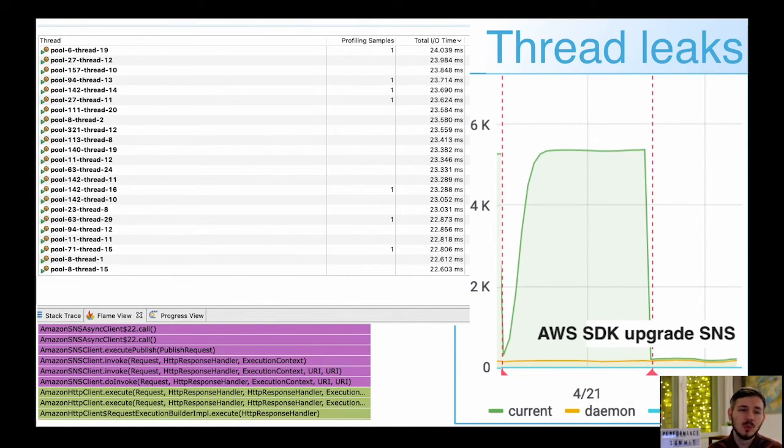It's just pool, number, and whatever. So when you're making a thread dump, it's just sleeping or running and no stack traces there. So it was a really annoying problem to track, but with JFR it took an hour or so, maybe even less. So it's really a powerful tool to track such kinds of issues.